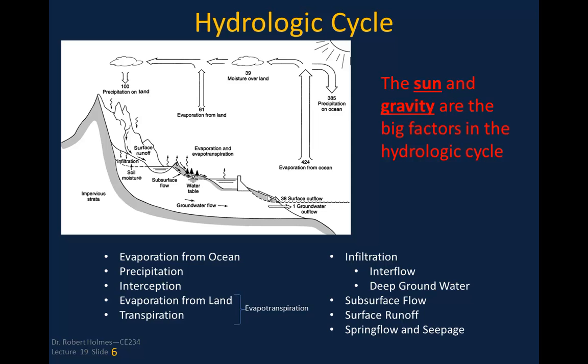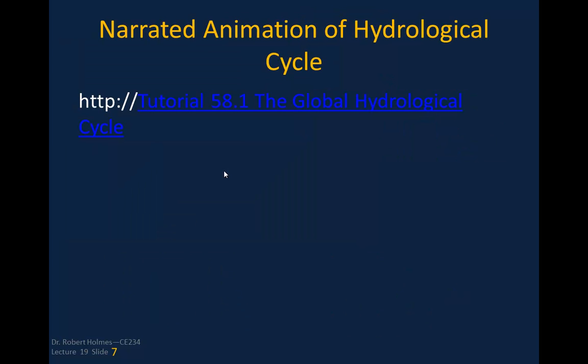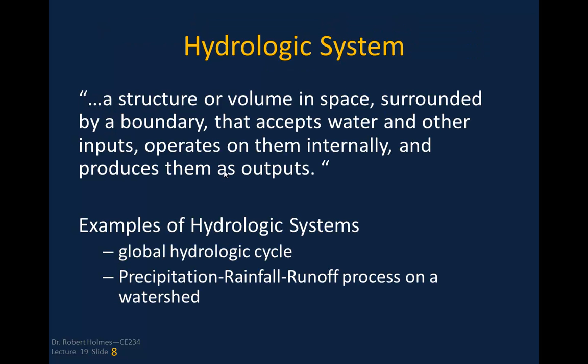And then we have spring flow and seepage. Many of you from Missouri know that we have a lot of natural springs here, and Big Spring and Merrimack Springs are very close to us. Those are basically where groundwater surfaces, sometimes in appreciable quantities. All right, there's another narrated website that talks about the global hydrologic cycle, and you can visit it at the following website.